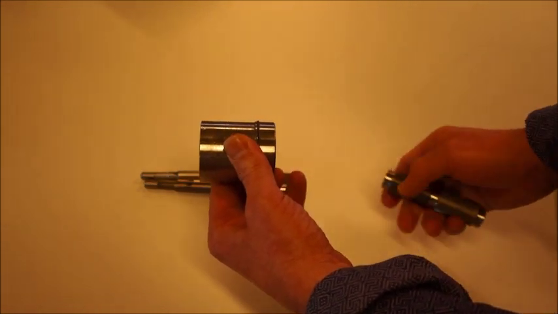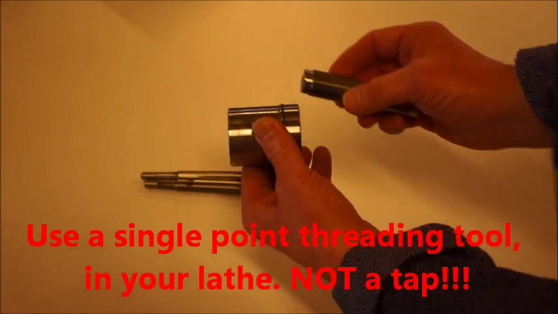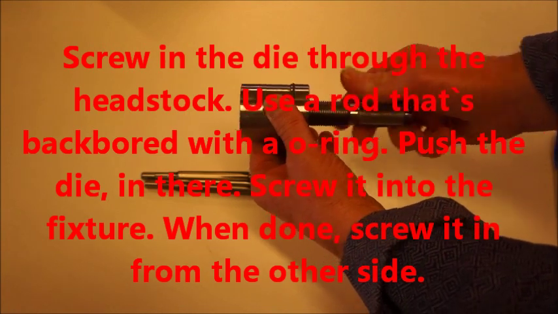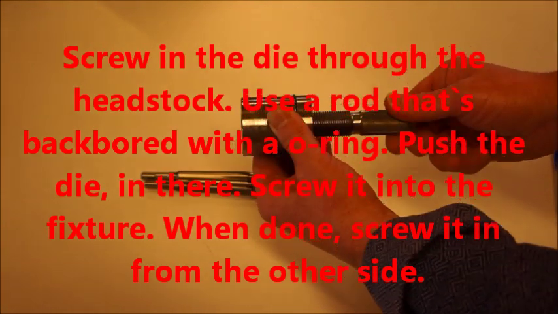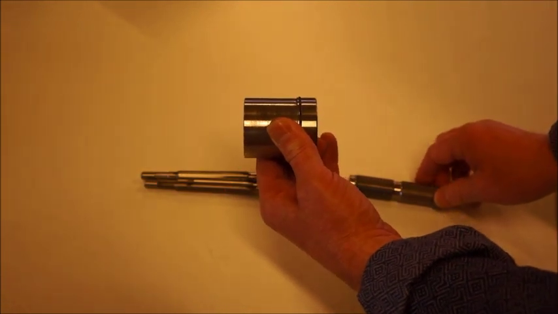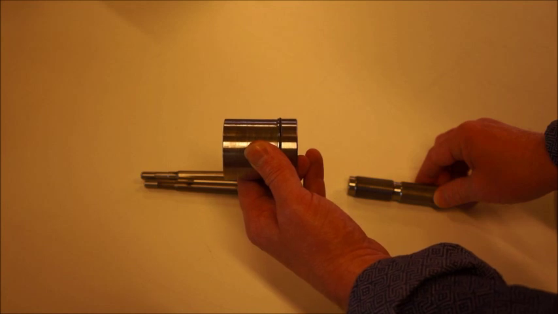Bore a hole, thread it for a snug fit, like this, on a die. It's a very snug fit. Then use that die holder to produce the dies you want, without removing the fixture.